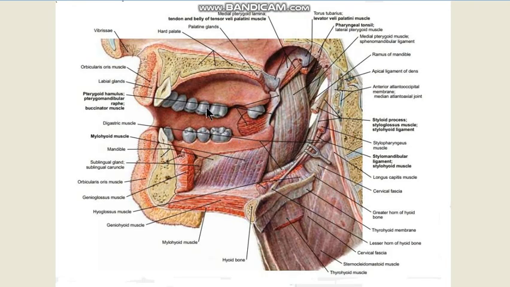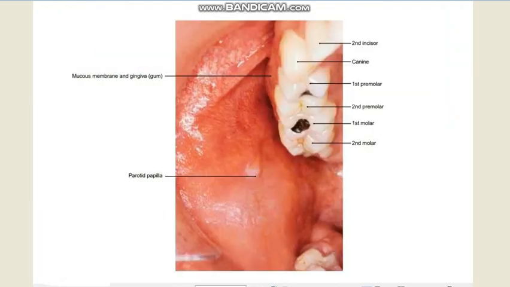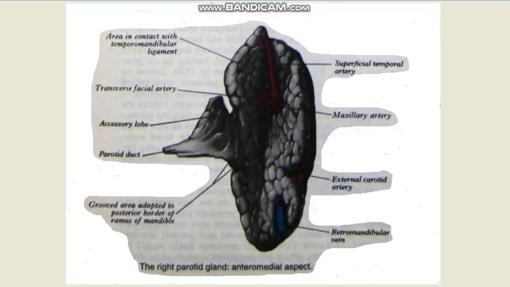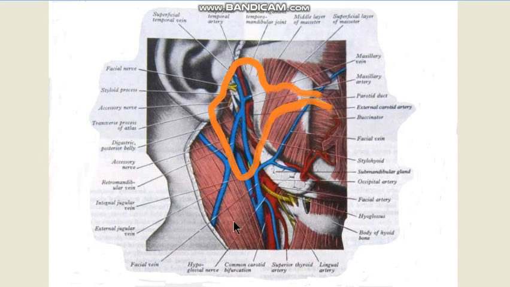So in this diagram, this is the first molar. Somewhere here would have been the second molar. So just outside this second molar over here, in the vestibule of the mouth, you have the opening of the parotid duct. And now we are going to study some other features.